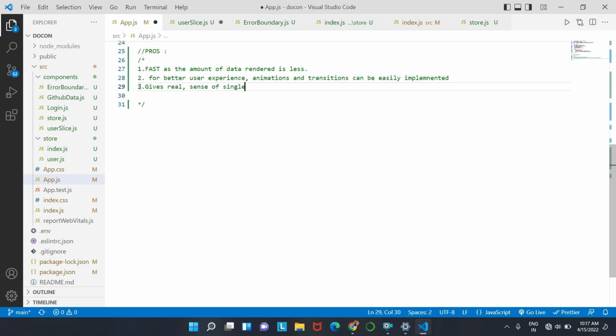No separate pages are rendered and the current page does not refresh to load a new view. So these were the pros of routing and React Router.